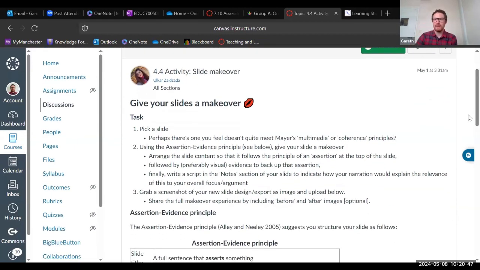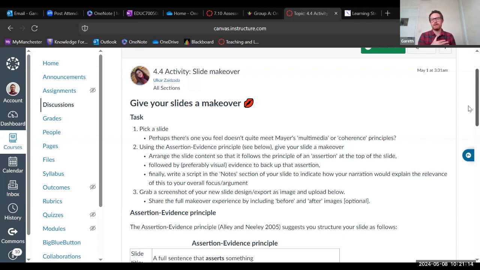So as an academic skills advisor, I have taught sessions in person and online on presentation skills. Something I've picked up is the assertion-evidence principle, which can be a nice way for a student to lean on in academic presentations, a bit like point-evidence-explain for your paragraph structure.